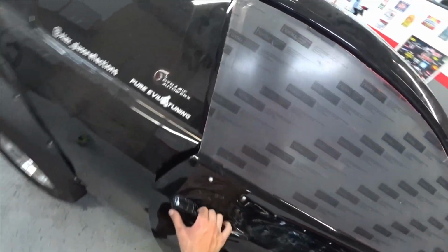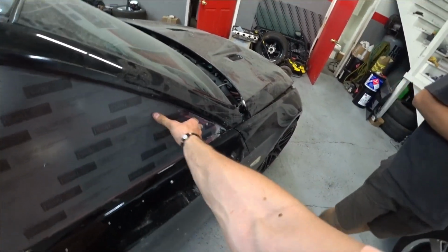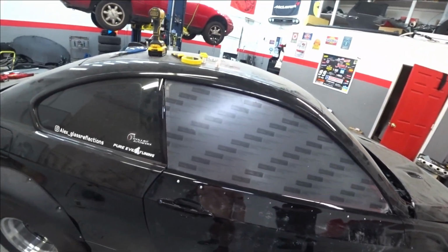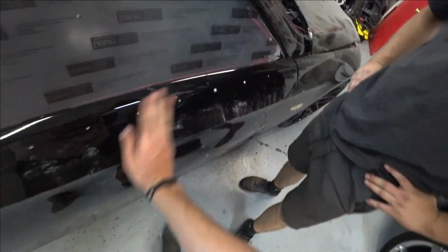All right, so we got the window up, in. Is the door closed? Oh, the door's not even closed. So the door needs a little work, but it's all right. So the door goes in, you kind of press it in like that, and there's your window. We just gotta add all the rest of the bolts on, clean up the door, and that's it.